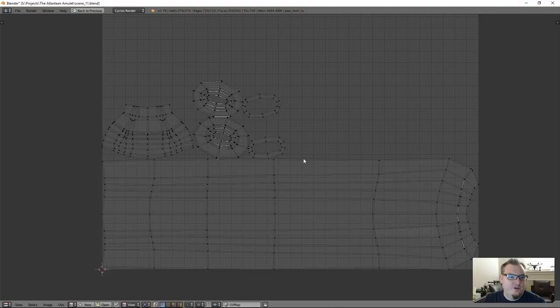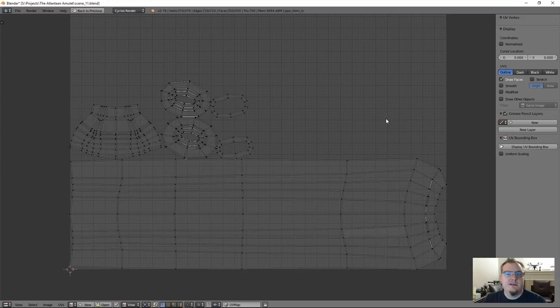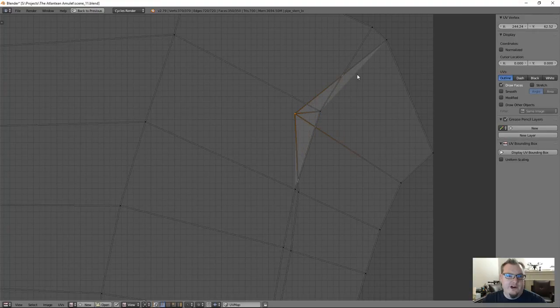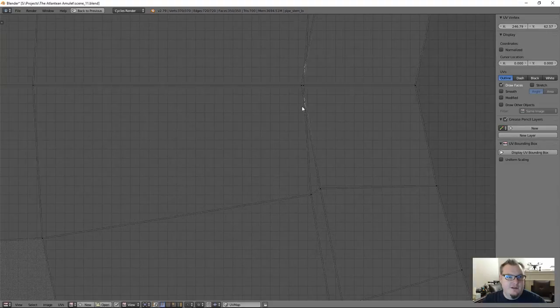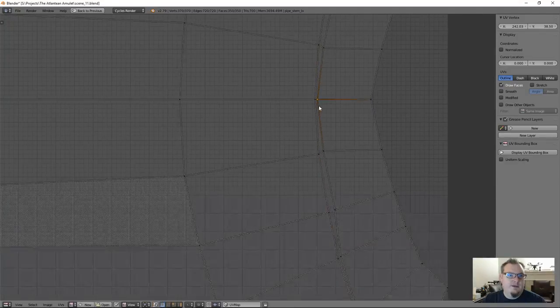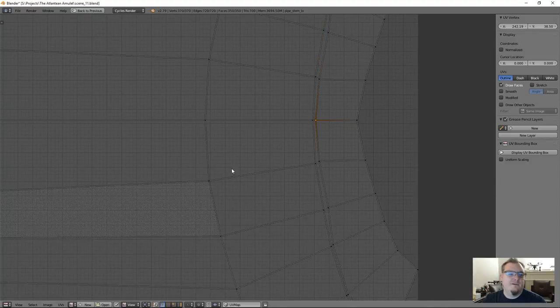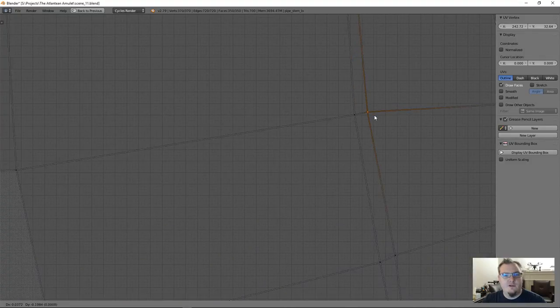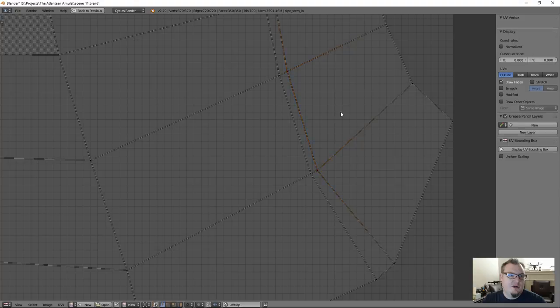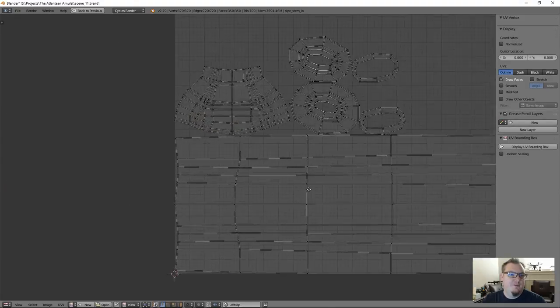and this isn't as important in Blender, but it's extremely important when we jump into Substance, is that we don't have any overlapping UVs or faces over here. You'll be able to tell because when you overlap a face, it has a brighter color that lets you know that something's going on. If you see any of that, like here we have one that is overlapping, you just want to move those over and fix that, because you'll start getting errors in Substance because it doesn't like when that happens. And it won't even let you attempt to use the program with them overlapping. Your normals will be messed up all over the place.